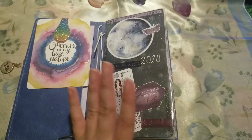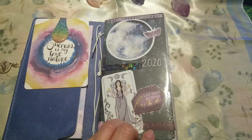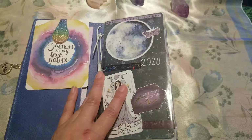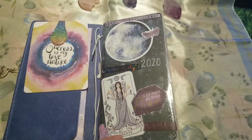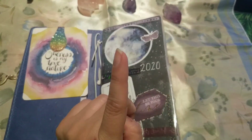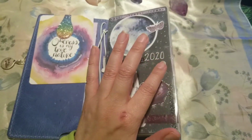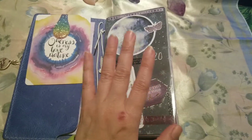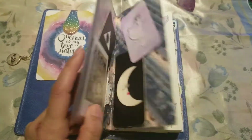This is my Weeks. I have a regular Weeks. I got the navy blue, but I got the on cover, and what I did is I just used scrapbook paper and made a collage of what my theme is this year. I recently got into moonology and divination, so that's what I want to go for the week. I also have a B6 Slim that I use as an art journal, and I have an A6 Nanami too that I use as my moonology book. I can always show those later.